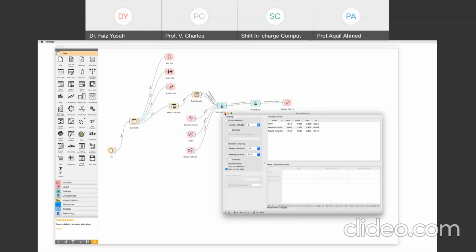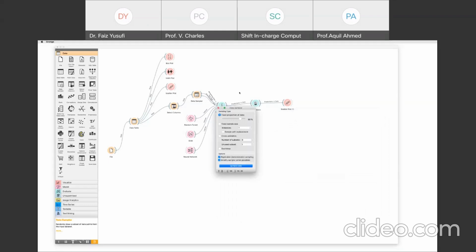You can also think of other modeling approaches. The other one is referred to as cross-validation. In cross-validation, what we usually do is split the data into, let's say, for example here, 5 subsets, and then we run the model 5 times.